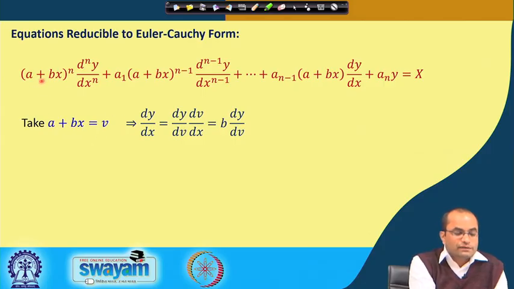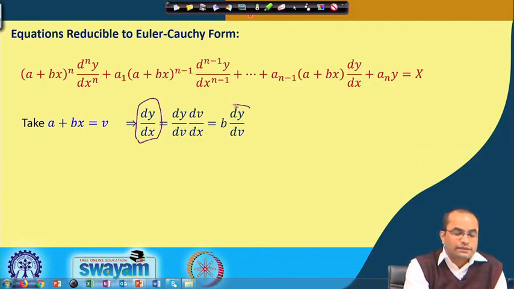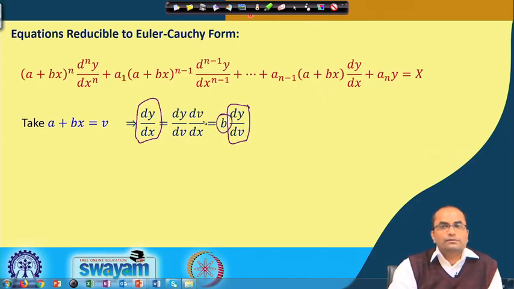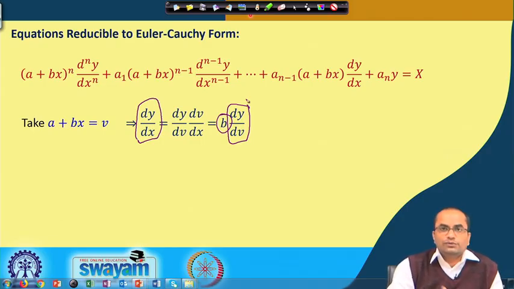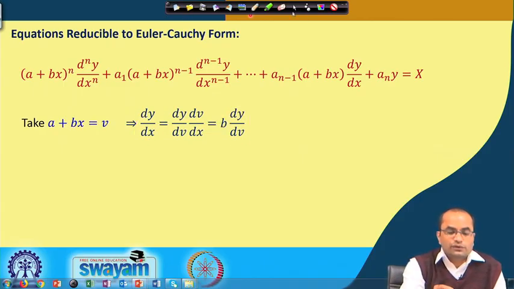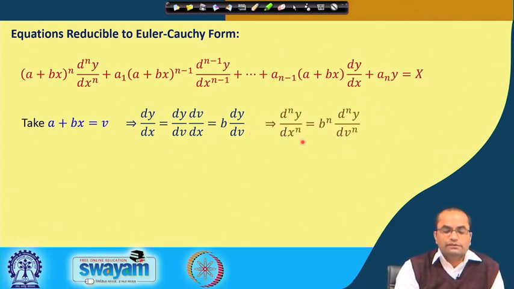So, with this change, when we make such a substitution, a plus b x is equal to v, our dy over dx will be written as dy over dv and dv over dx. So, what is dv over dx? That is nothing but b here. So, dy over dx in terms of dy over dv with this factor b there. And if we continue this, if we take d2y over dx2, that will simply come with one more b, so that will be b squared. When we compute the third derivative, this will be b cubed with dy over dv, and this can be continued for any order derivative, meaning that the nth order derivative also we can compute, and this b power n will come out, and then we will have dny over dvn.